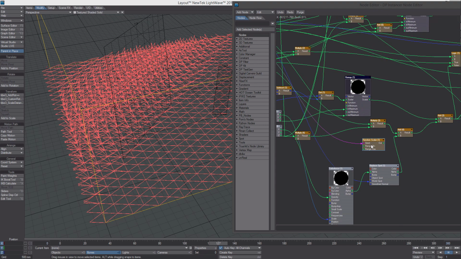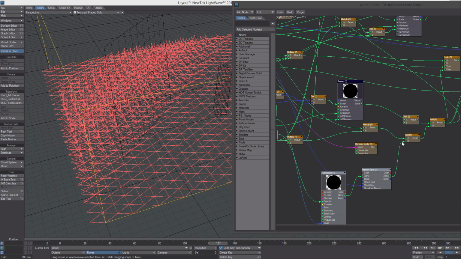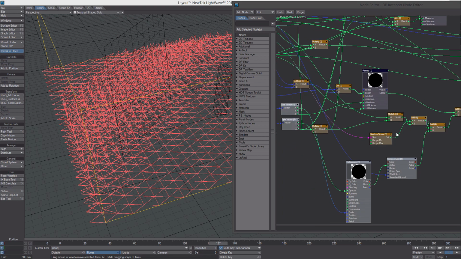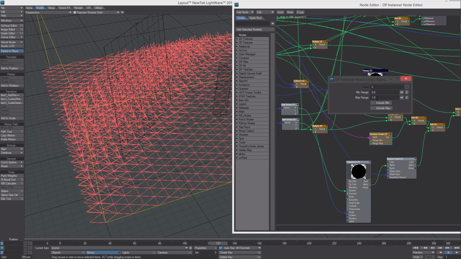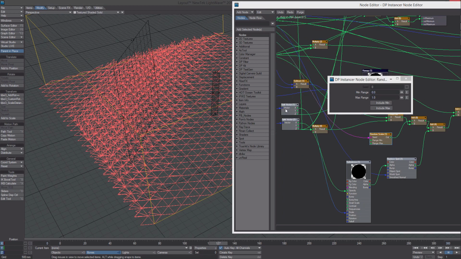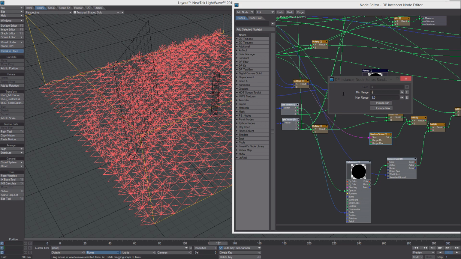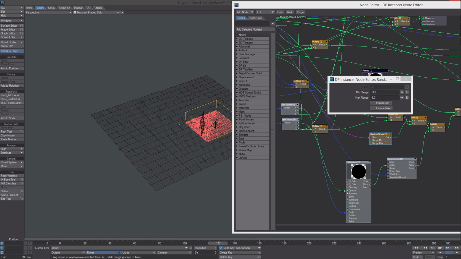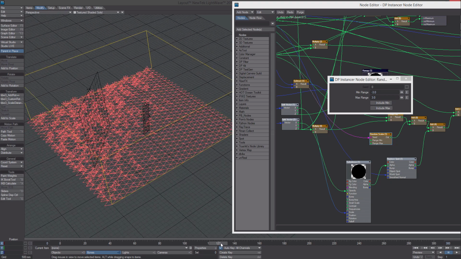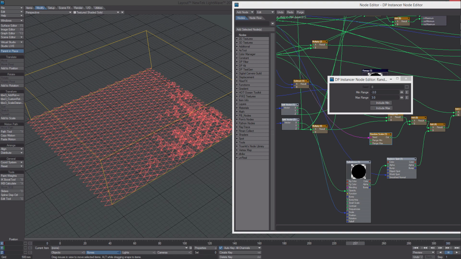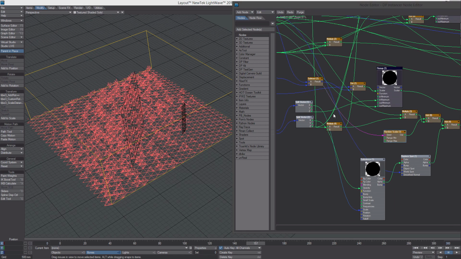And then what I'm doing here is I'm getting the cell index and I'm going to feed that into a random scalar. And what I'm going to do is I'm going to add that into our rotation because I want to be able to have some random offset per cell basically. So you can see if I put it on 3, you can see it randomizes a whole lot. So that's with the turbulence and with the per cell randomization.